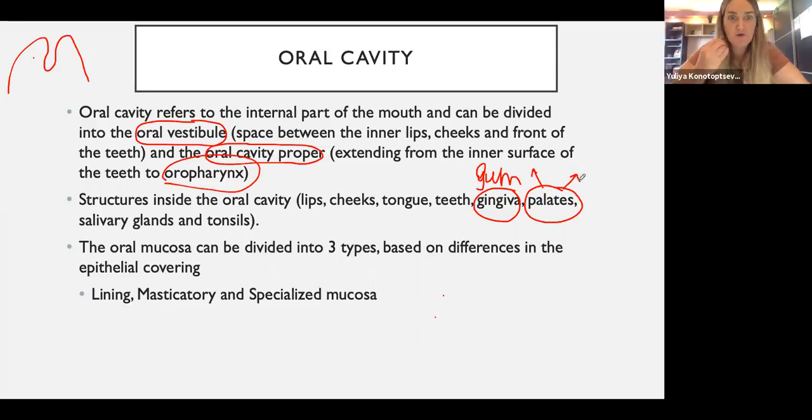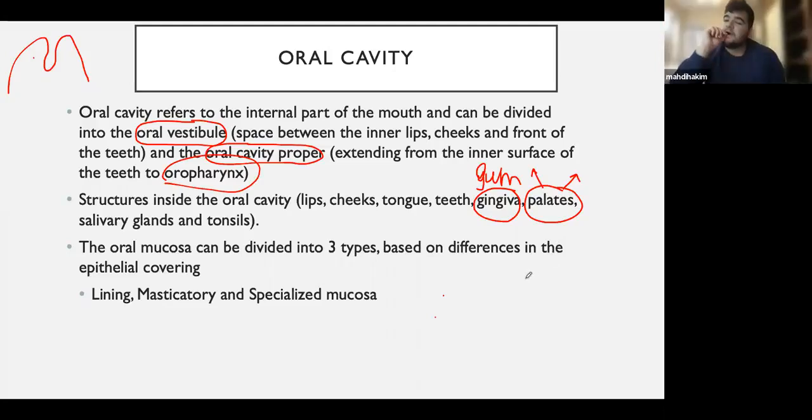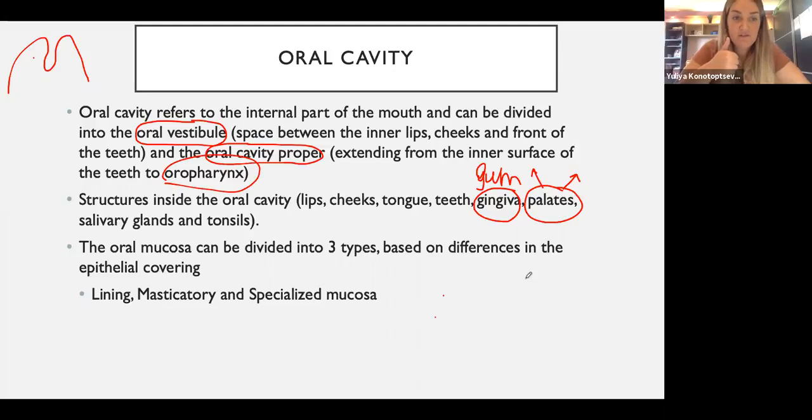Does anybody know what the hard palate is in your mouth? If you have to ask yourself, where is the hard palate in my mouth? It's going to be at the top, the roof of your oral cavity. If you use your tongue right now and slide it along the roof of your oral cavity, this is the hard palate. What is the soft palate? It's the uvula. Everything at the back of your oral cavity, those soft tissues, the uvula which is hanging down, this is the soft palate.